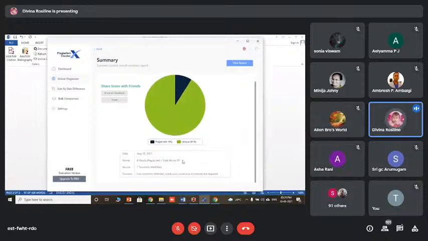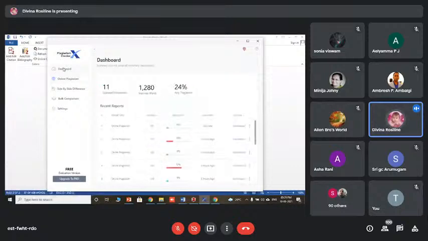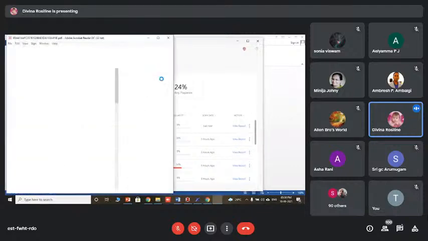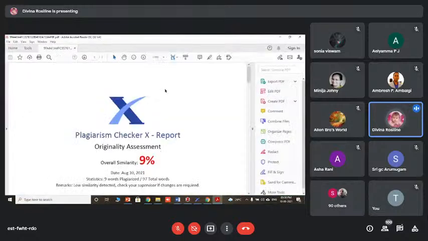Then see, we can view the report from here, and the dashboard. We'll get a report this way.